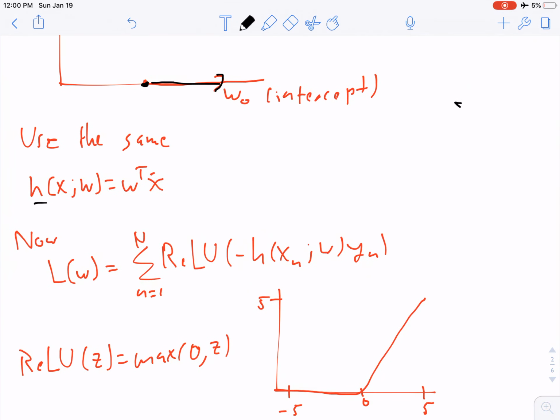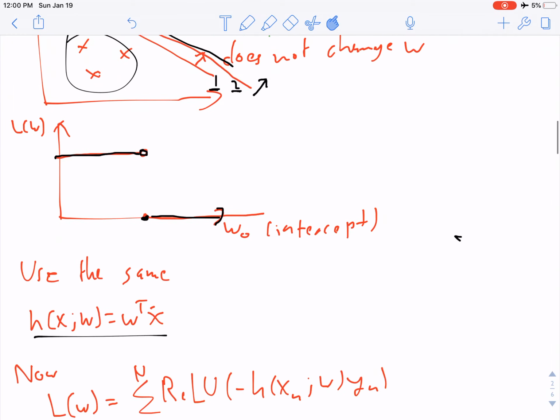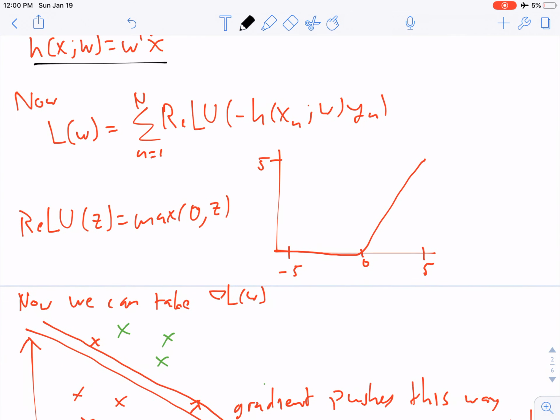So we'll use the same linear predictor, but now we're going to change our loss function a little bit. The key idea here is that the loss under line 1 should be more than the loss under line 2. That means that when we move in the direction of the negative gradient, it'll start to move us towards a more correct decision boundary. So that's how we want to change our loss function. We're going to use a function called ReLU, which is rectified linear unit. ReLU of z is equal to the maximum of 0 and z. In other words, if z is negative, it's just equal to 0, and if z is positive, then it's equal to z. So it's a pretty simple function, but it's going to help us a lot here.